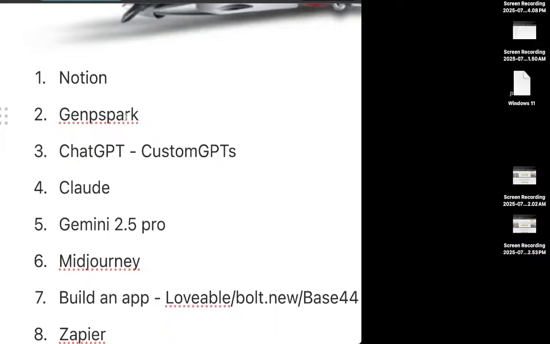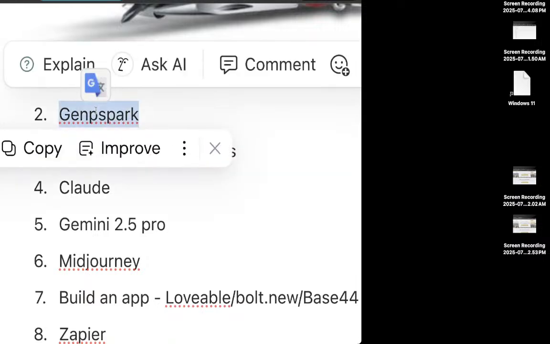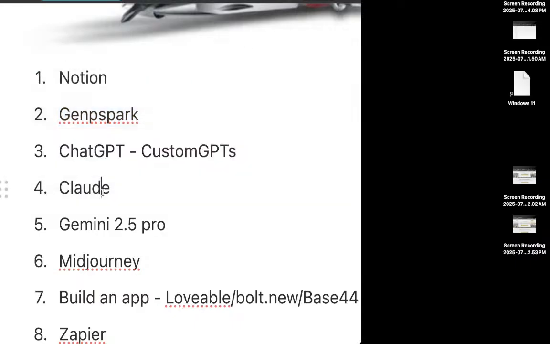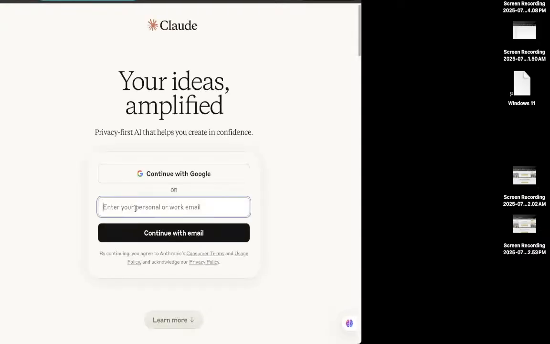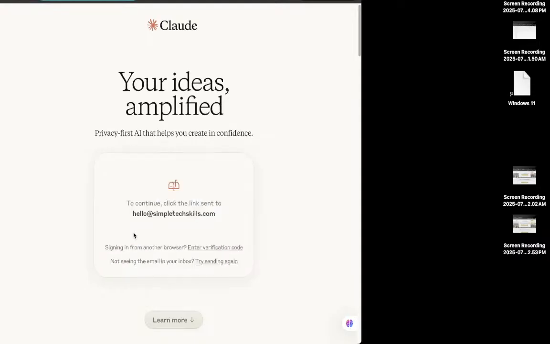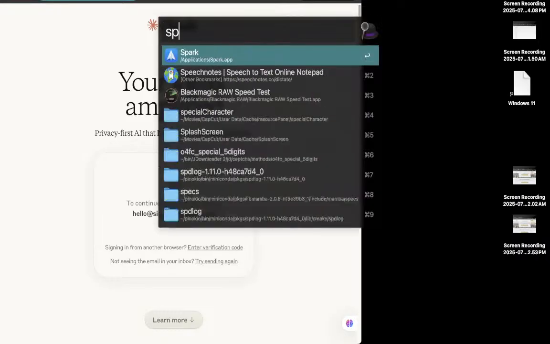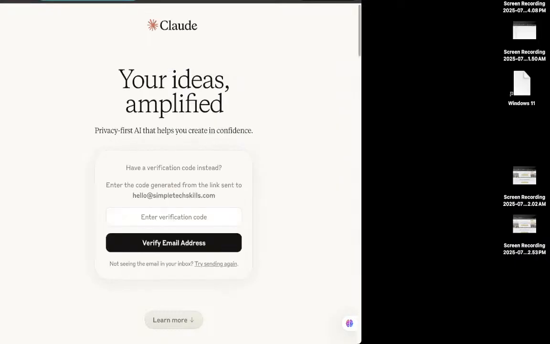They're totally different. And I'll also show you, by the way, GenSpark has this feature built in too. They call them interesting things. Okay, so I'm going to go to my Claude account. By the way, I'm on the Claude paid plan. The only thing I will say that I do not like about Claude, just one thing. It's amazing. It's so great. It has MCP, which is like the best, the standard. Bear with me, I'm logging in. I'm signing into my Claude account.